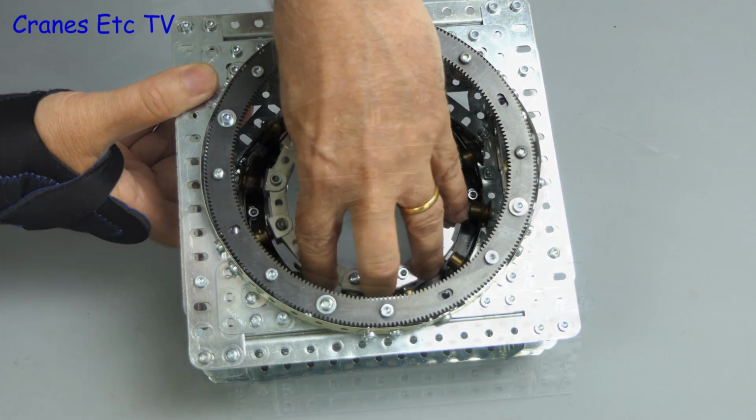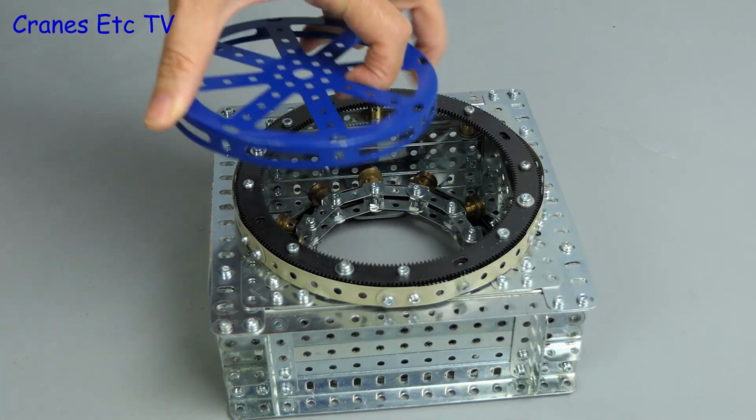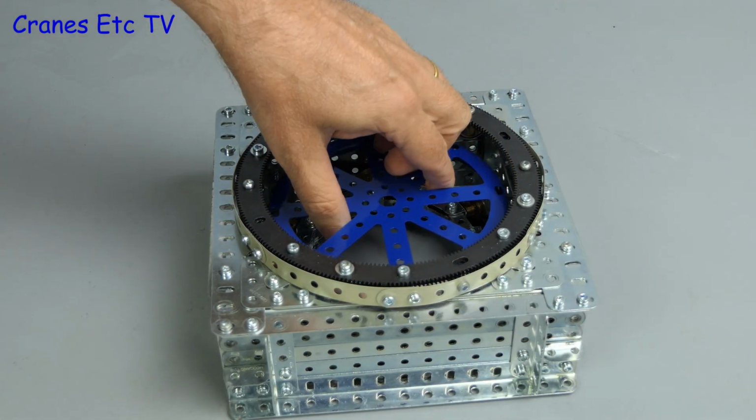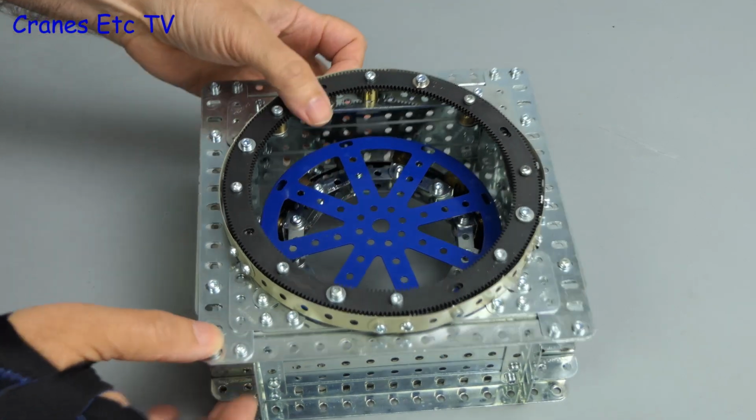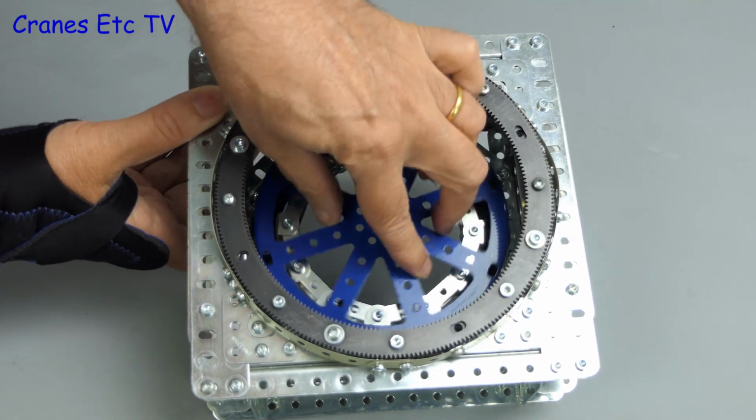And then the idea is we put another circular part on top of the roller bearing, and the crane is fitted to this part. And by doing this, you can now see that the crane has something to rotate on.